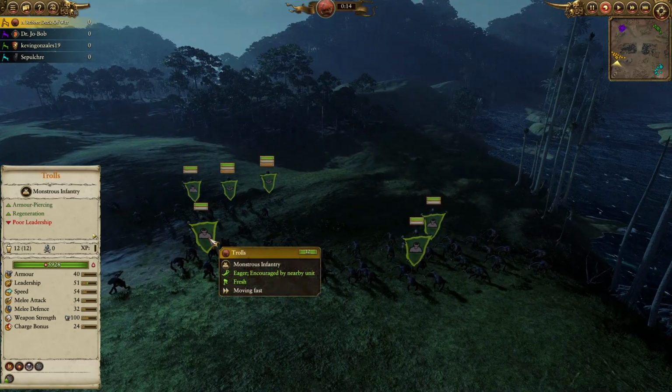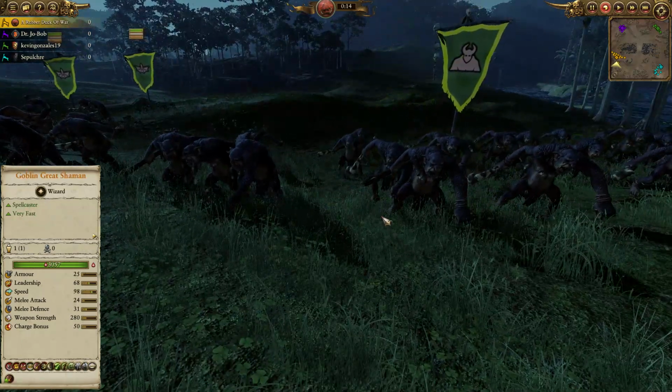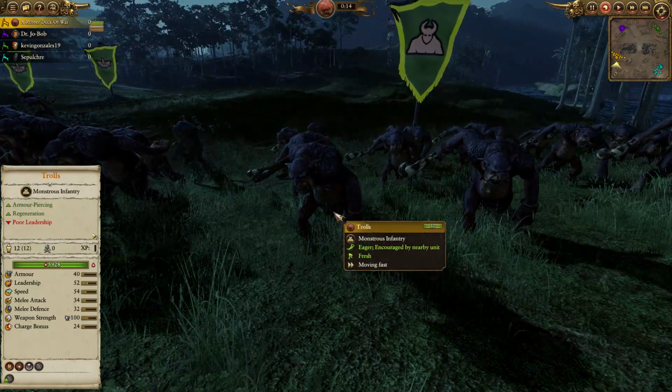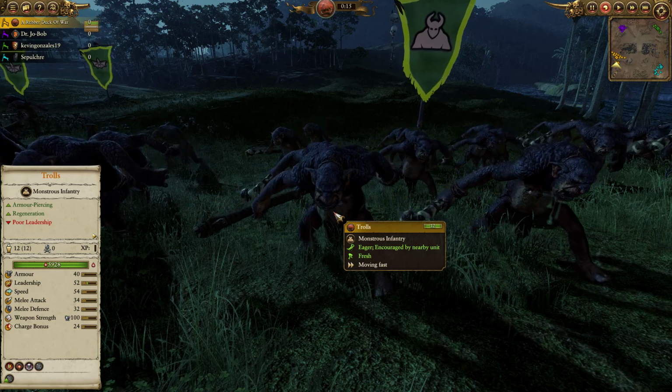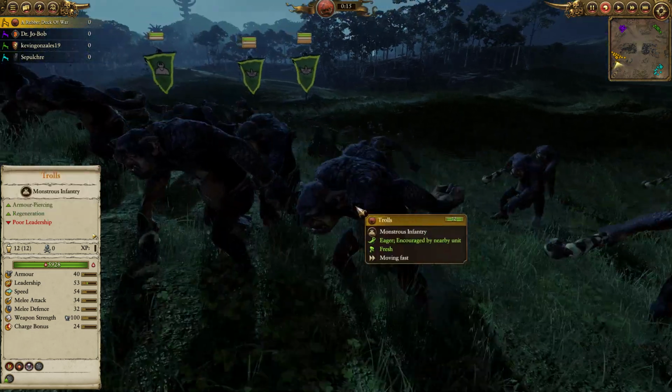In the back we do have a couple of units of Trolls. These are actually surprisingly good. I really like Trolls. I feel like some people underestimate them. Their regen ability is really useful considering they've got poor leadership. So they run away from the battle, heal up, and come back into the fray.